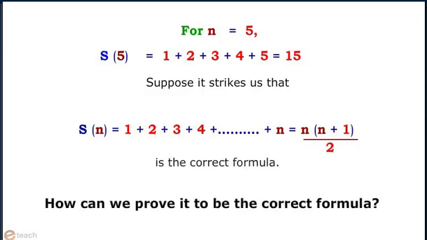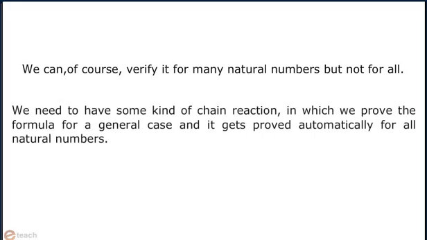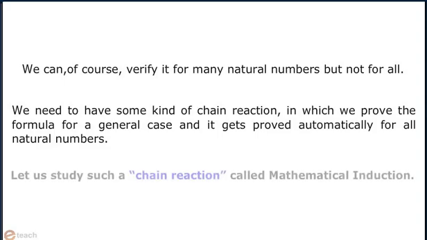How can we prove it to be the correct formula? We can, of course, verify it for many natural numbers, but not for all. We need to have some kind of chain reaction in which we prove the formula for the general case and it gets proved automatically for all the natural numbers. Let us study such a chain reaction called mathematical induction.